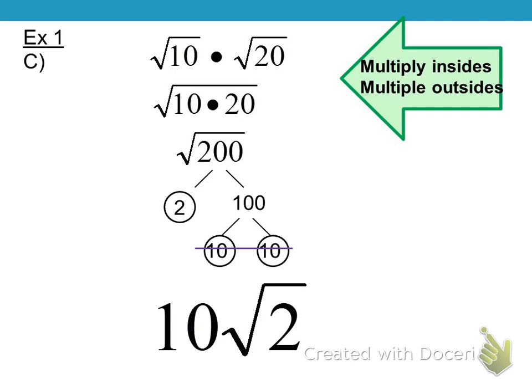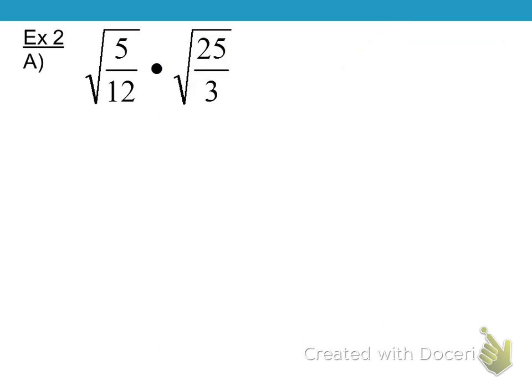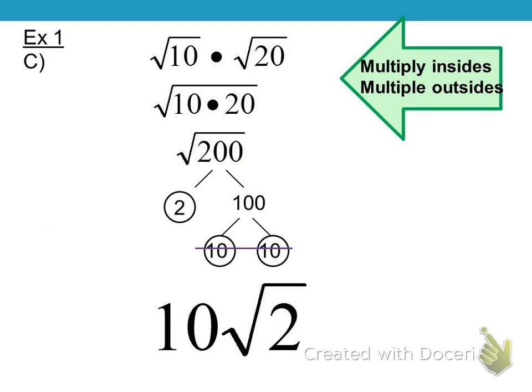And there we go. Now, that's not typically the way I see students do it. It does work that way. Normally, I would see people do 5 and 2, 5 and 2. But the 5s and the 2s both come out to make a what? 10. So if you see 10 and 10 and you want to stop there, you can. If you want to keep going, usually everyone just keeps going until it's all primed. That's kind of how I do it. But this is pre-programmed, and sorry to burst your bubble, I did not write this PowerPoint. So there you go. 10 square root of 2 is what I'm after. Any questions?